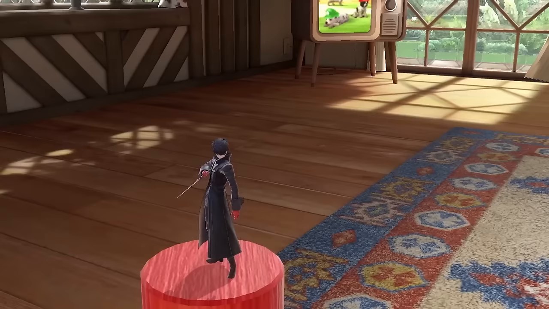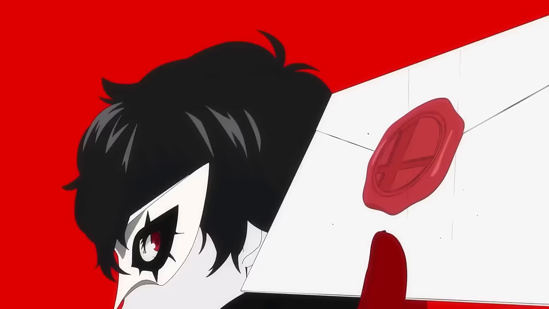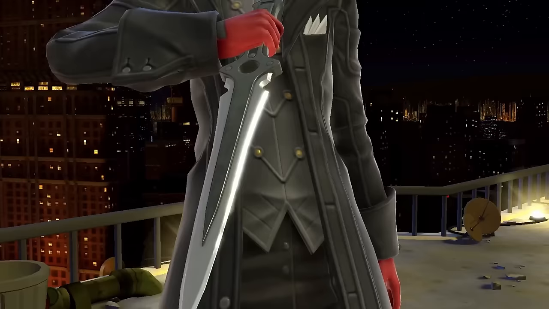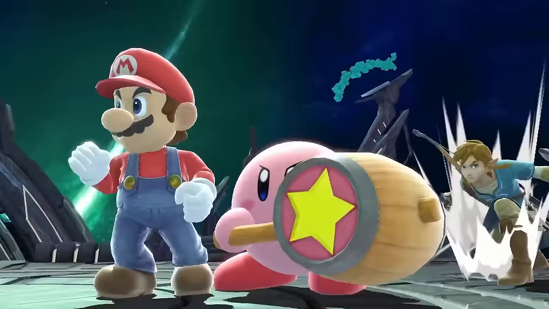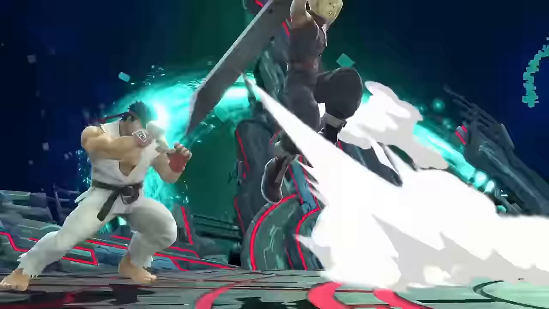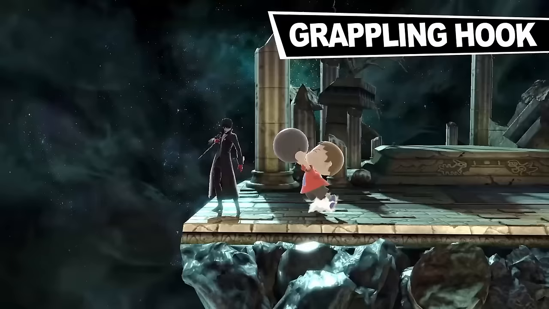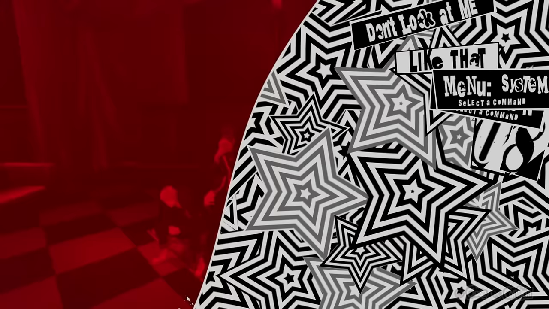Funnily enough, the inclusion of a grappling hook in Royal actually makes Joker more consistent with his appearance in Super Smash Bros. Ultimate. For those somehow uninformed, Joker is a DLC character in Super Smash Bros. Ultimate. He was added to the game in April of 2019, a few months before Persona 5 Royal's Japanese release in October of 2019. In the game, Joker uses a grappling hook for his up special. Though, this being before the release of Persona 5 Royal which added said grappling hook, this inclusion was a little odd as the only place he uses a grappling hook in vanilla Persona 5 is in some of the menus.